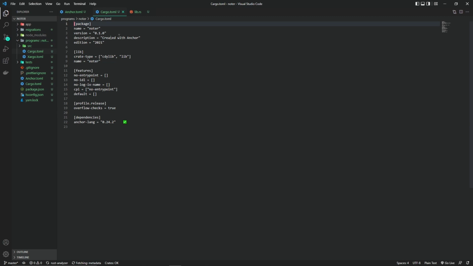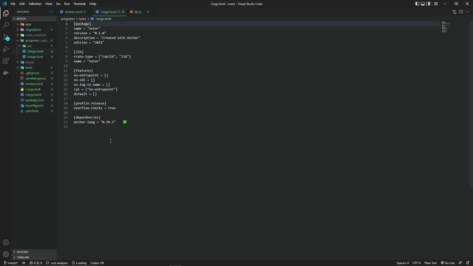So under Cargo.toml, we will find information about our Noter program. There's information about the package, and there is information about dependencies. The only dependency we need right now is anchor-lang, and that's of version 0.24.2. Now make sure that this version is not less than 0.24.0.